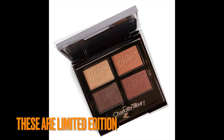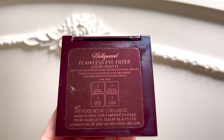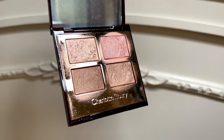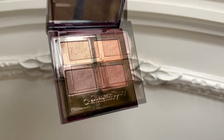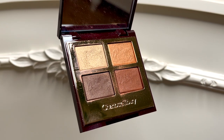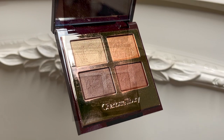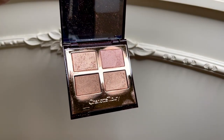And on Charlotte Tilbury, there's no more Star Aura. So since Star Aura is available at Sephora, and this is a Sephora video, I'll talk about that one. But really, I think I love Eyes of a Star better, but they're all the same great quality. The point is, you just choose the shades you like. Star Aura is very beautiful, but it's very subtle.